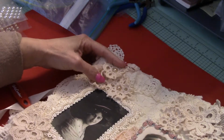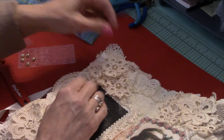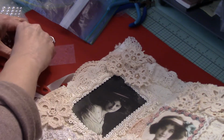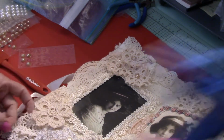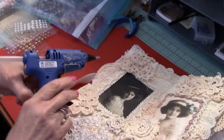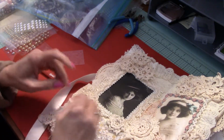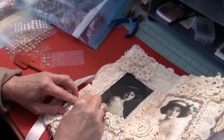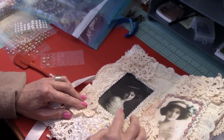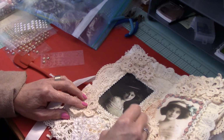The embellishments just add so much more. Just the finishing touches of it. And again, I think I'll put another one down here in the corner, right here. I think I have to back up a little bit more again. And that's going right here. I don't think I'll put one on that one. I don't know. I could. Yeah, maybe I will.